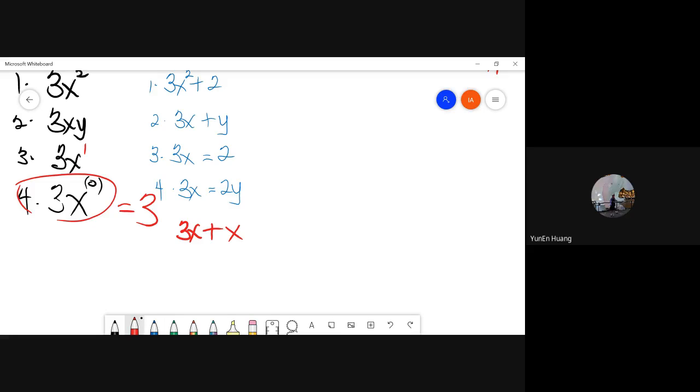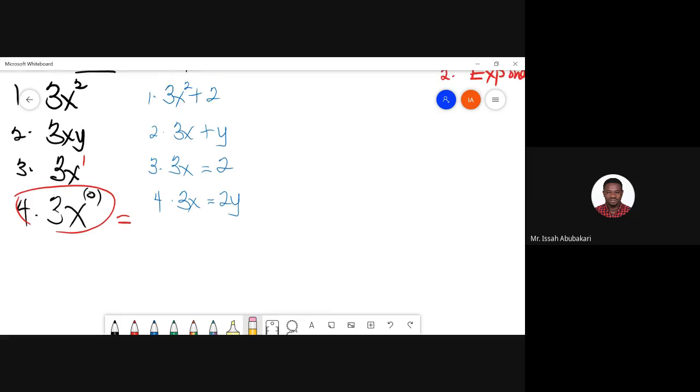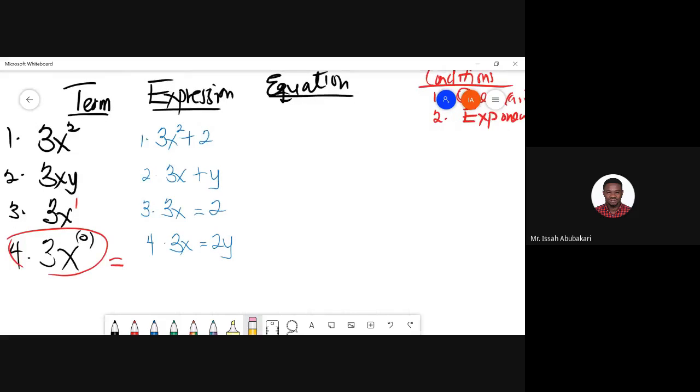Okay. So what it simply means is that I know some people may argue that we have two variables. Yes, we have two variables, but the variables are the same. So if they are the same, we treat it as what? 1. And therefore, we can say that 3x plus x can also be written as a linear term, which will be what? 4x. Is that okay? And the x is having only one exponent. So at the end, we have this to be a linear expression.